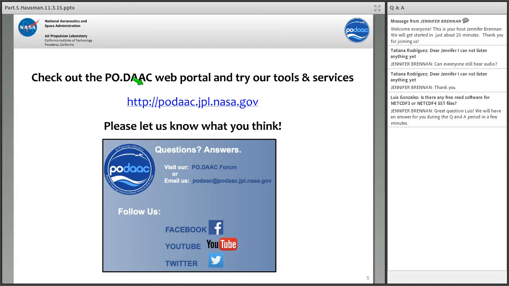And of course, if you have questions, you can always visit our forum. You need to have a URS account if you want to post, but everyone in the world can view. If you have a URS account through any of the DAACs, it's the user registration account, and it's the same URS for all of the DAACs. So if you did it through ORNL, it'll be the same account through PO.DAAC. And there's always our help desk, and of course the web portal has all the information, but sometimes it can be a bit too much. And you can always find out what the latest and greatest is going on Facebook. And as I said before, we have lots of really great animations, and please look at them on YouTube.